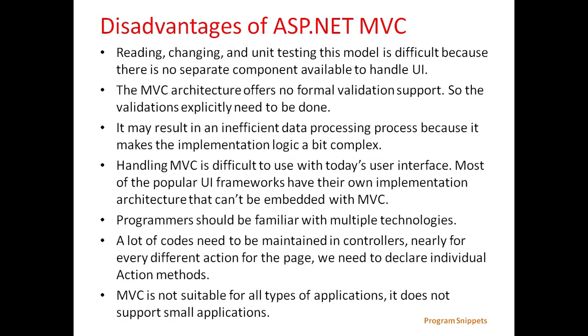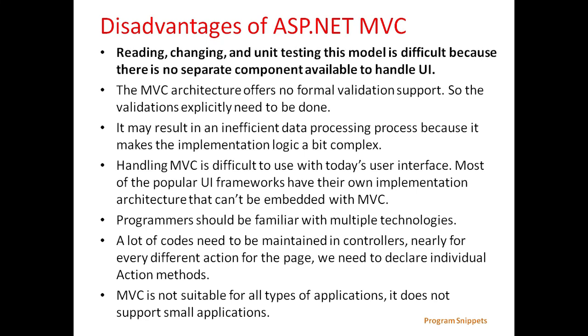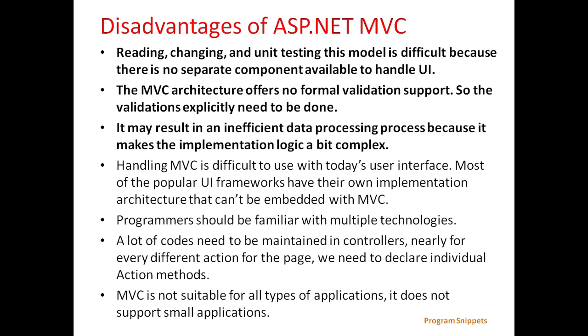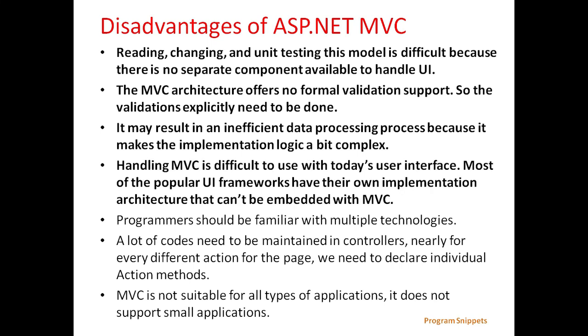Different disadvantages of ASP.NET MVC architectures are: reading, changing and unit testing this model is difficult because there is no separate component available to handle UI. The MVC architecture offers no formal validation support, so the validation explicitly needs to be done. It may result in an inefficient data processing process because it makes the implementation logic a bit complex. MVC is difficult to use without today's user interface.